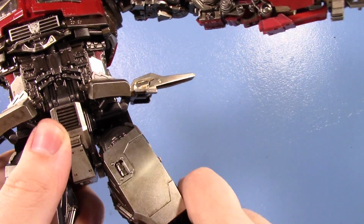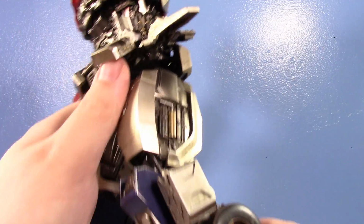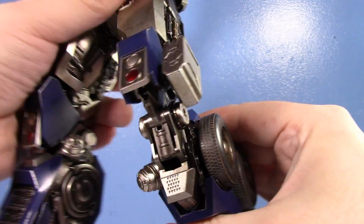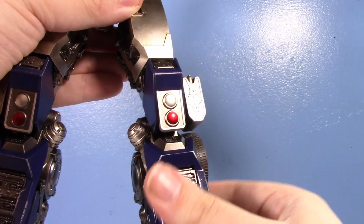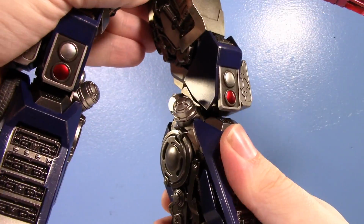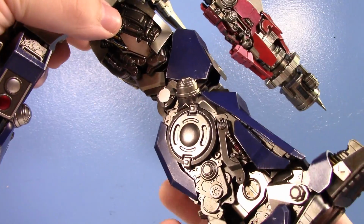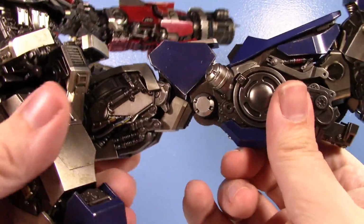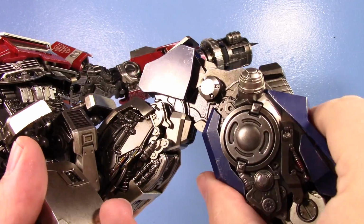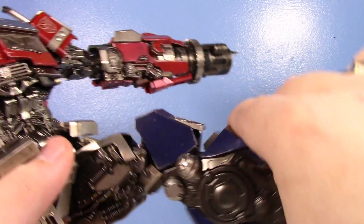You do have a thigh swivel, but it's kind of minor because of just the sculpt and everything. He does have a double jointed knee, which first joint goes about that far, second joint goes about that far. And I really got to show you the second joint, because look at all of this sliding panel work, all this mechanical function with that second knee joint. Look at that. You can see this panel right here is almost like on a little track. Watch this bright silver disc. Watch it go. It's on a track. See that little track right there? Oh, that's so cool. Love it, love it, love it.